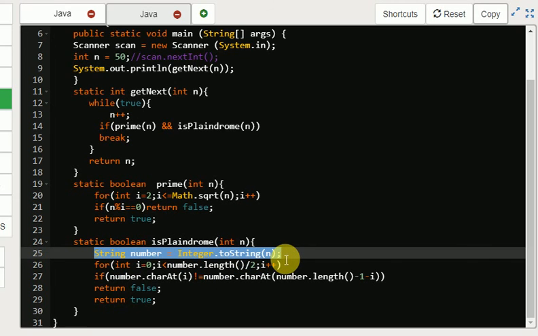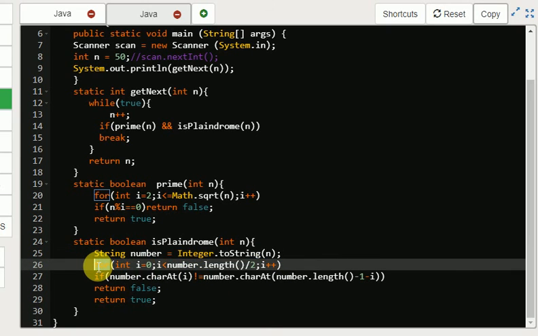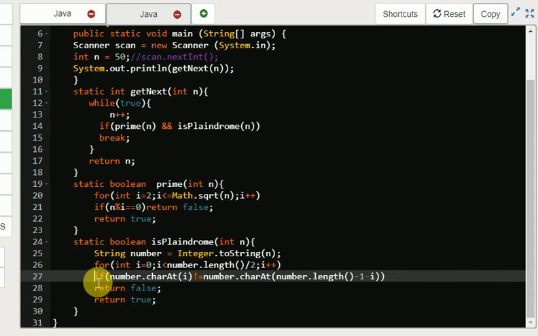It will be easy for me to compare first and last, second and second last, third and third last. I am looping from the first index to the middle index, comparing the first character with the last character, second character with the second last character. So i goes from 0 to the middle value.